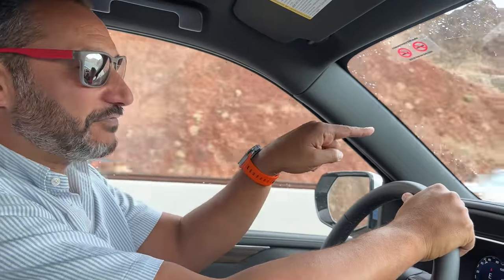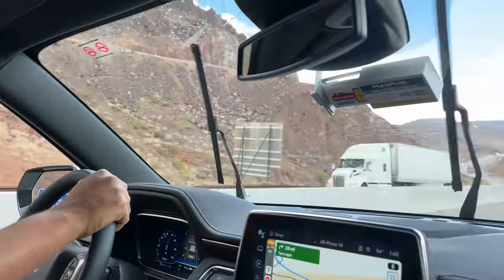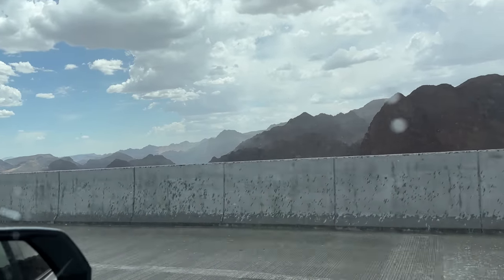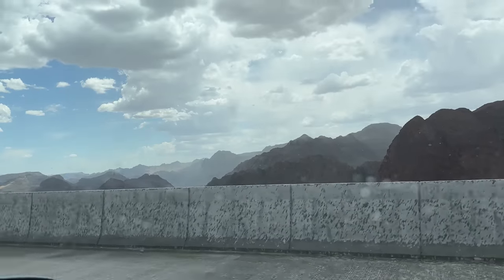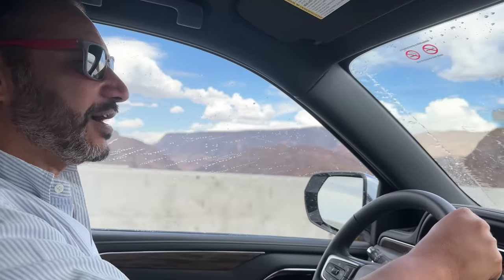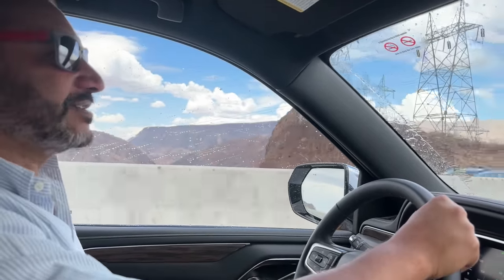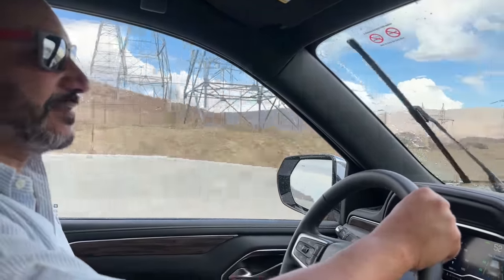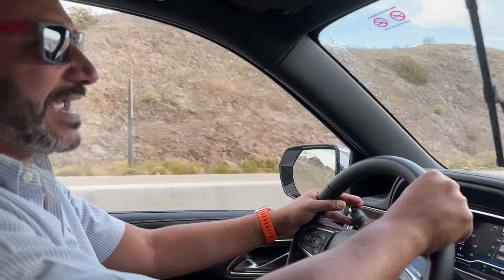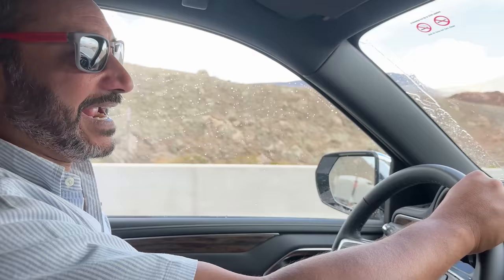So we're going over this gigantic bypass, and if you could just pan forward and show everyone the bypass, how much you can see. And you can't see anything left. I think that's deliberate. That's the bridge going over the Hoover Dam, and I guess it's at the exit from Lake Mead. All right, everyone, we will bring you back closer towards the Grand Canyon and the glamping campsite that we're going to be staying at for the night.